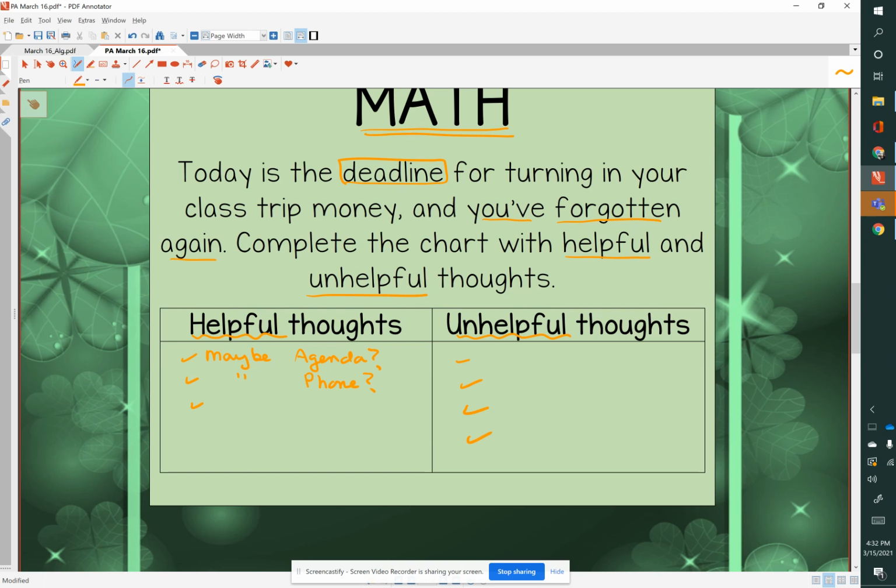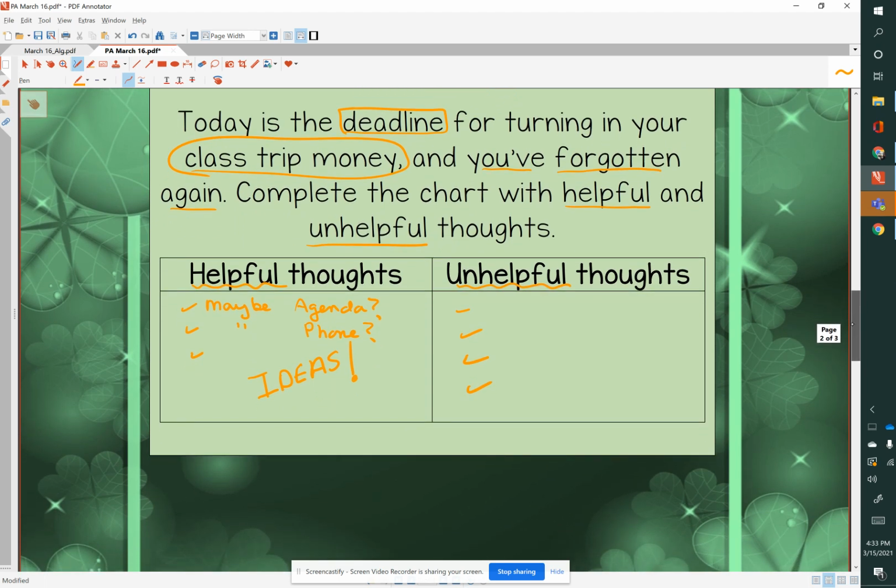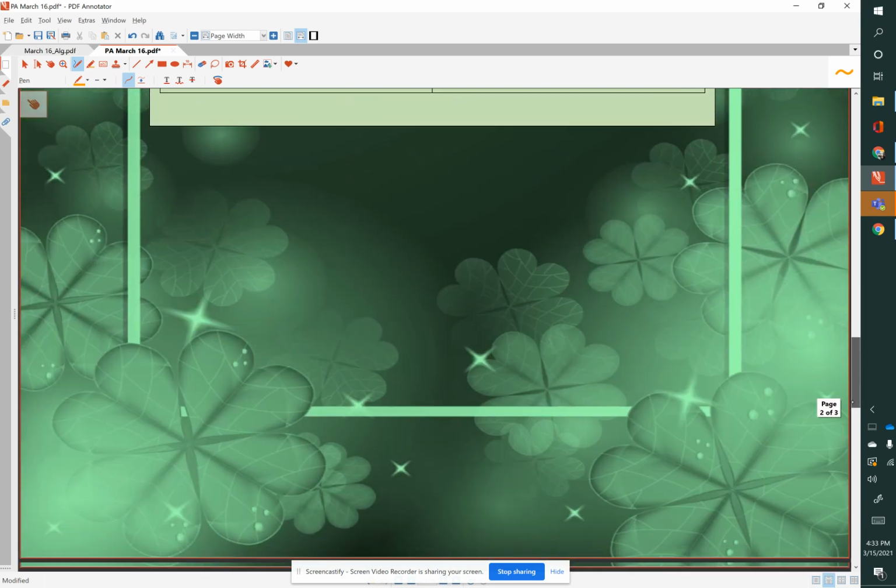And as soon as you think about, let's say if it's a music trip for music class, as soon as you think about that, you'll go, oh yeah, I have to bring in the trip money. So come up with a good idea on some helpful thoughts that you can turn this situation around. We talked so much this year about reframing things, and that's what we want you to do. We want you to just take those unhelpful, negative things, turn them positive, and become better while you're doing it.